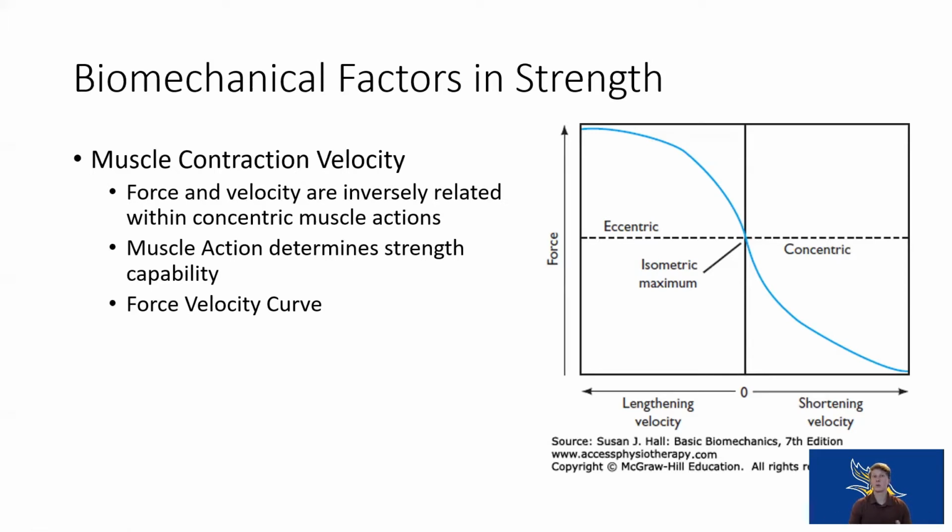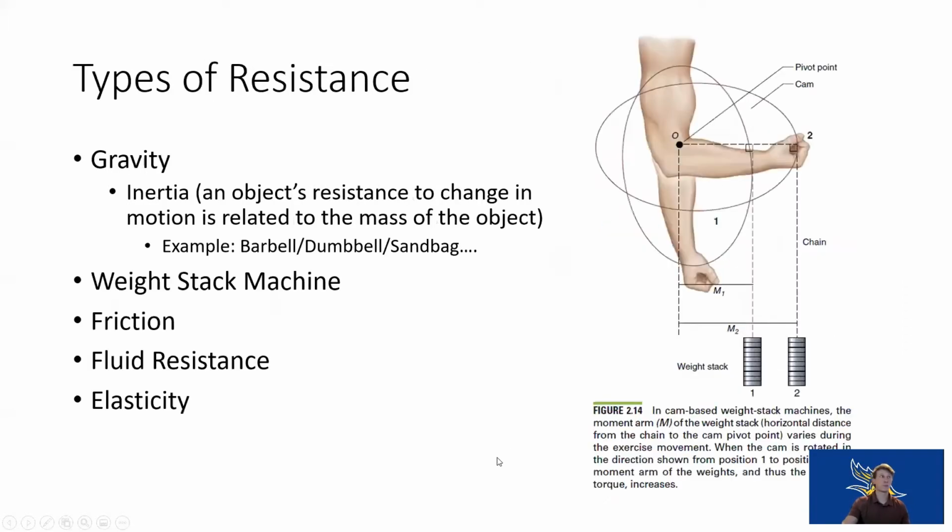And what we really care about is improving our ability to create power. Power is the key to sport performance and life performance, creating force at high velocities. And lastly, we'll talk about some different types of resistance we may encounter. First one is inertial-based resistance, which is gravity. So think about dumbbells, barbells, a sandbag, a kettlebell, something that is a fixed weight, and we are changing torque throughout our movements. But the mass of the object stays the same.